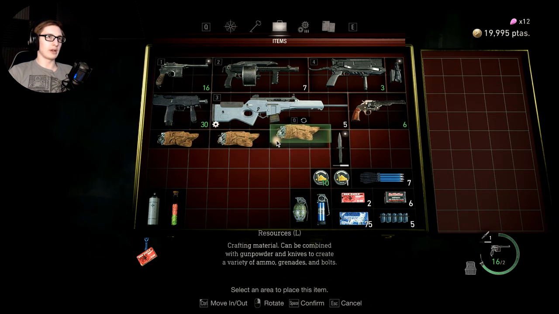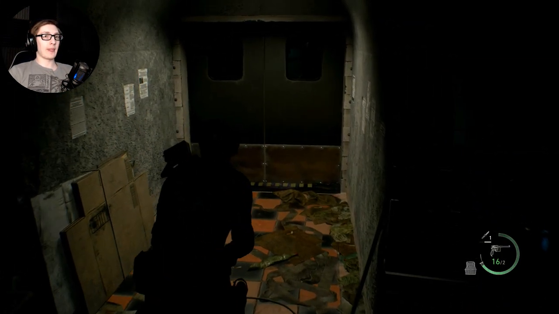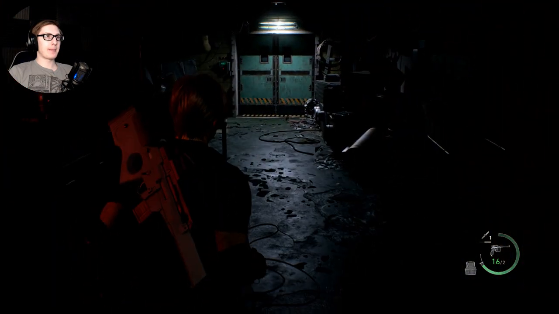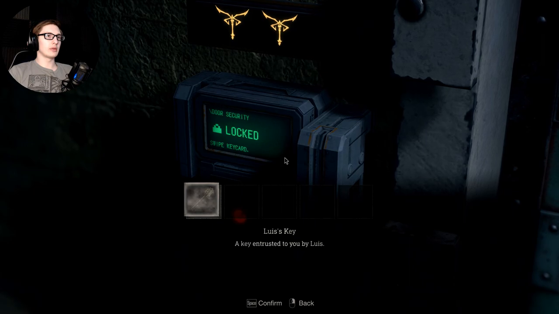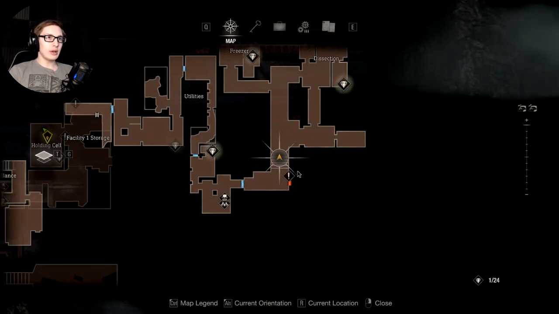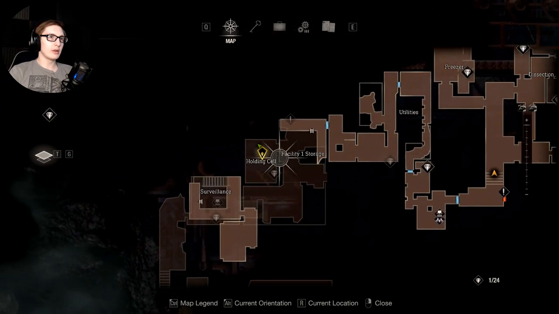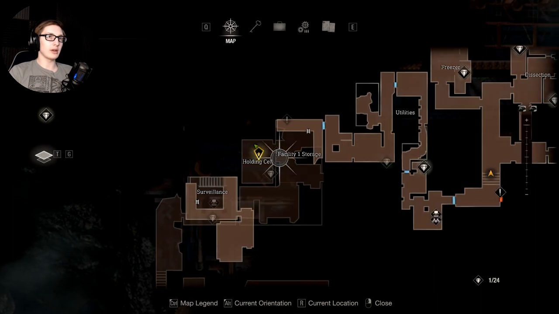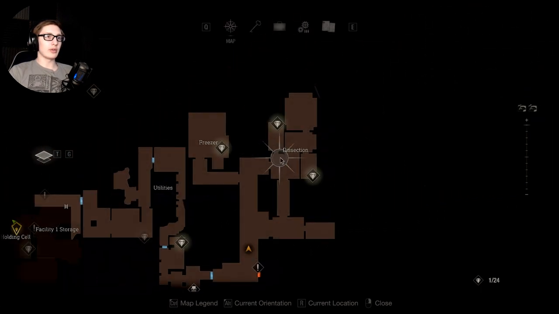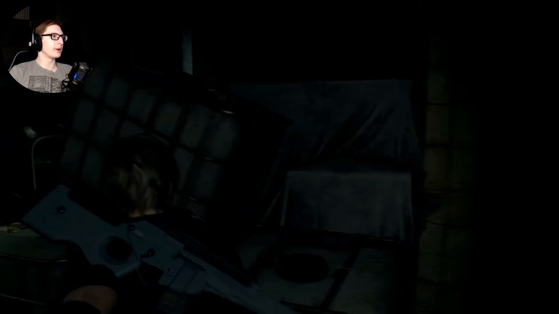Quick organizing spree. That's a lot of space now. Whoa. I need a key card again. Where's the key card, man? Level 2 key card. Level 3 key card. There's treasures everywhere. Kind of reminds me of Heisenberg's factory a little bit.